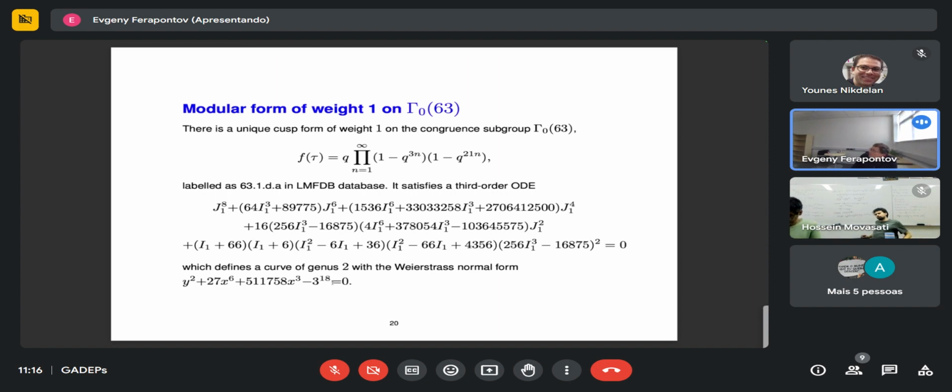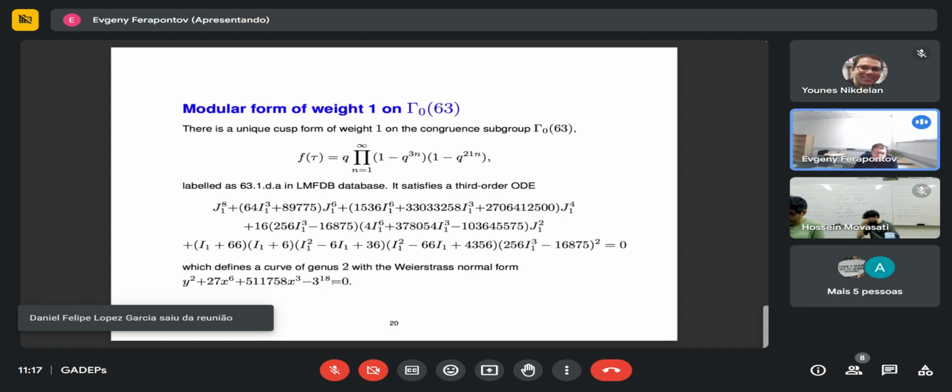I don't know the answer to the following question: which algebraic curves with rational coefficients can be uniformized, can be parameterized by modular forms? For genus 1, the answer is that every such curve can be parameterized by a weight 2 modular form. But in general, suppose I have a genus G curve with rational coefficients. In which case can it be uniformized, parameterized by a modular form of some weight and some level? I don't know a general answer. Probably it's known, it's understood by experts, but I couldn't find this in the literature.